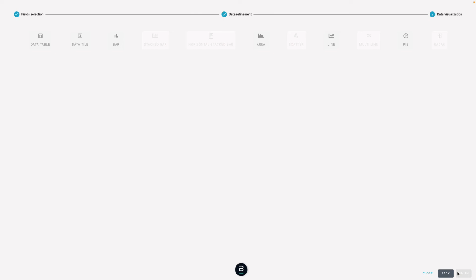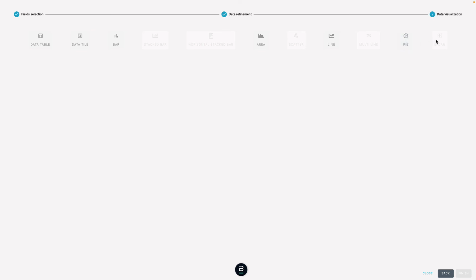Next, to continue, the data visualization screen is where we select how we want our graph or table to appear. Graphing formats include data tables, data tiles, bar charts and stacked bar charts, horizontal stacked bars, area graphs, scatter plots, line or multi-line graphs, pie, and radar charts.